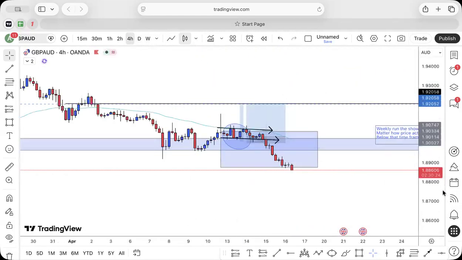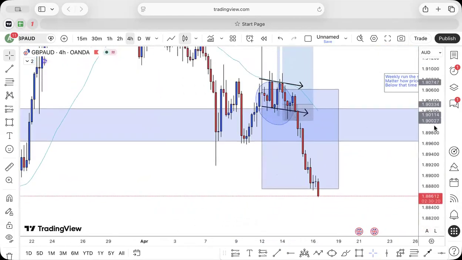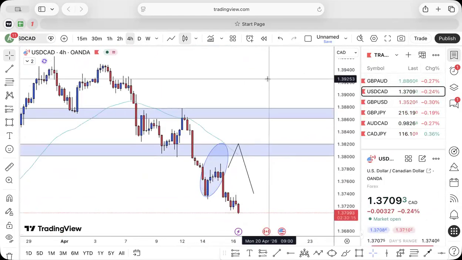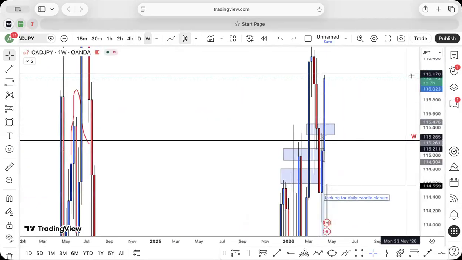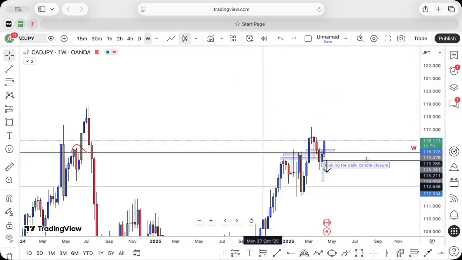That did not work out in our favor. Seeing that fail, that's cool. It was history, it is what it is. Now I was just looking for a more high probability setup. Like I said, the trade that I did miss was CAD JPY. Looking at CAD JPY, a clean setup. Price came about here. Bullish vibes.